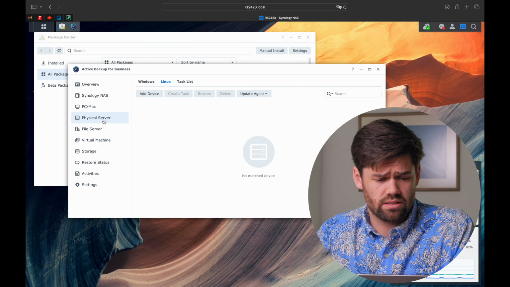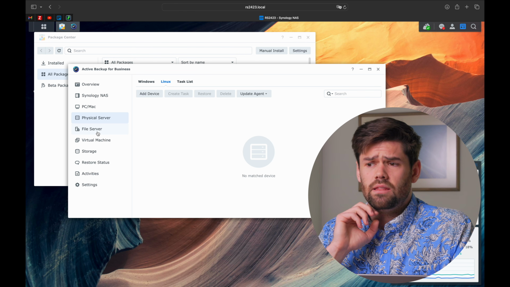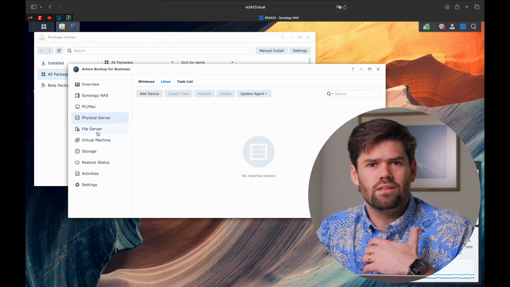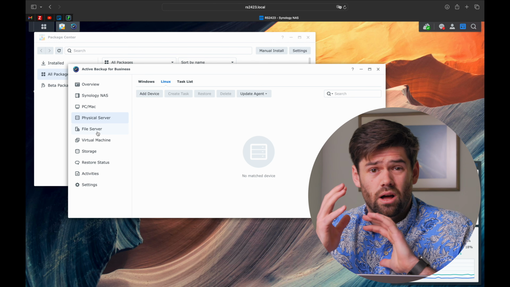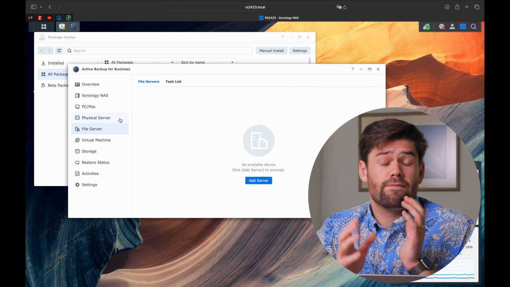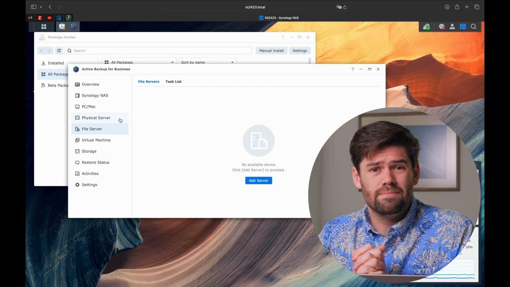And the next really great section that it does allow backups for is file servers. And this is great for a whole slew of cases. And this is where I was talking about, you don't need to use the NAS or your primary file server to unlock a lot of these great features. Because this right here is a phenomenal license-free backup of pretty much any SMB file server.